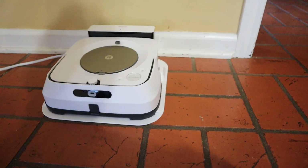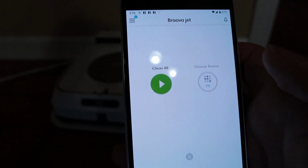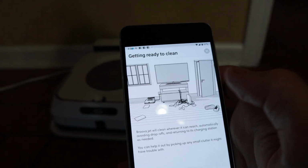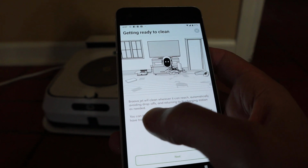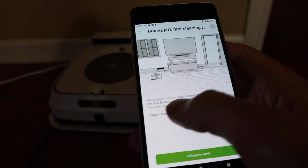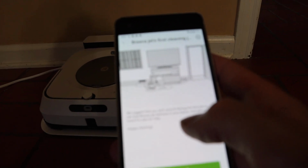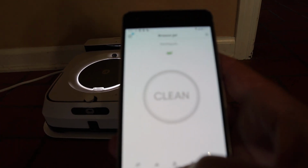I'm going to try it from the phone here and see how that works. Ready, rating, and clean. Clean all or choose room. Oh, well, we only have 0%, so let's clean all. Braava Jet will clean whatever it can reach automatically, avoid drop-offs and return to its charging station. It's easy. You can help it out by picking up small clutter, which we already did. We suggest that you stick around during the first job to see how Braava Jet behaves in your home and give it a hand if it asks for help. Happy cleaning. All right, let's go to work.